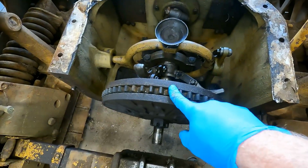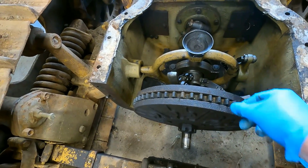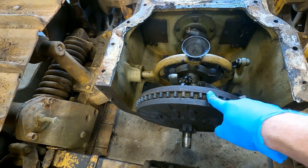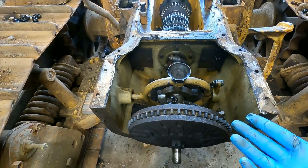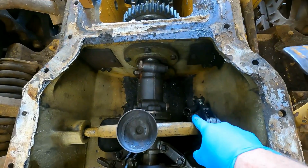We need to change the clutch. Just because we're here, we might as well change it. And I don't know how old it is. And these clutches are actually not expensive. I think it was 70, 80 bucks for a new clutch. It's like, why not? I need to figure out what's going on with the spring here.